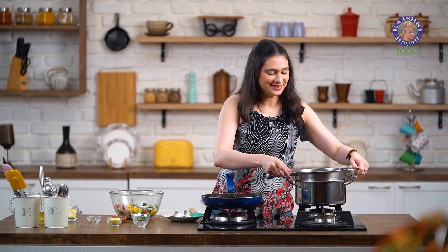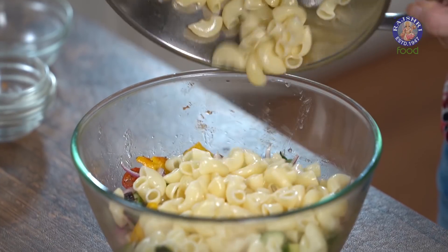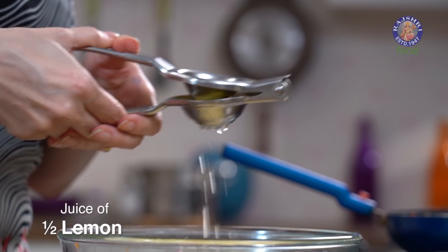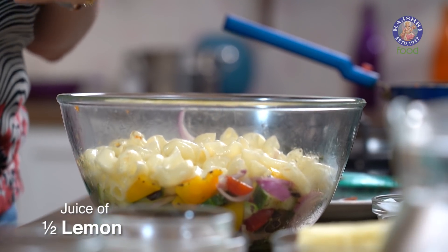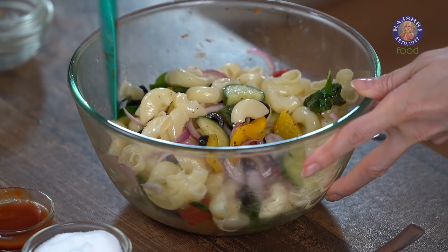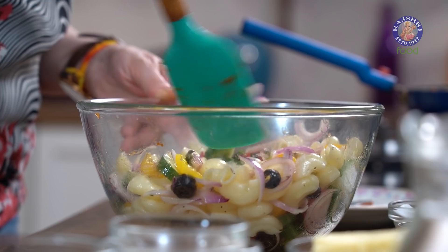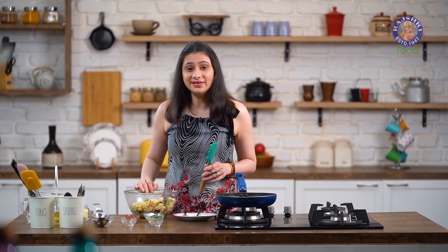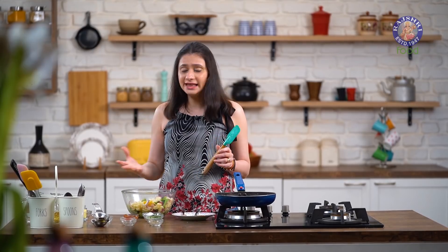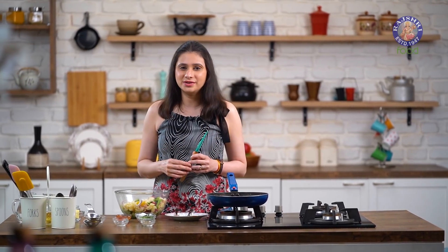Time to add in the Pasta. Let's squeeze in just a few drops of Lemon Juice. Toss this together. Now time to season this with a little bit of Salt. If you've made the Salad earlier and kept it, make sure you add the Salt just before serving it — otherwise all your Vegetables and Leaves or anything that you've added will start oozing out the water.